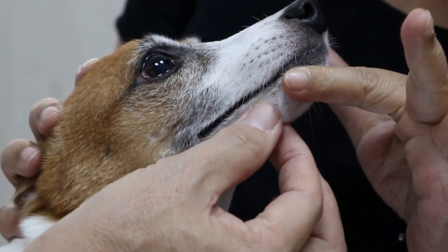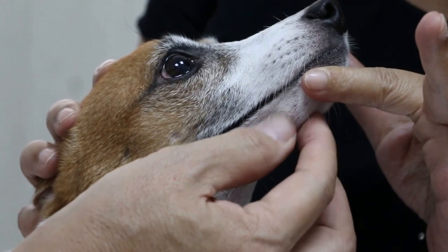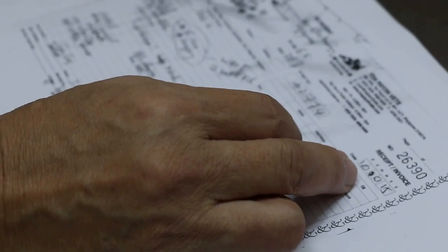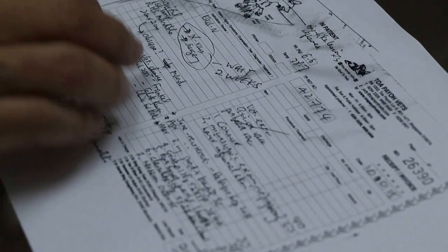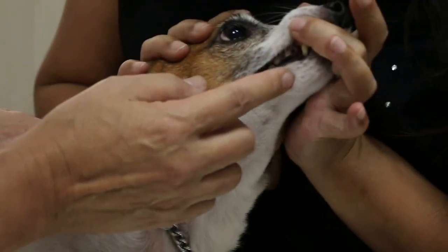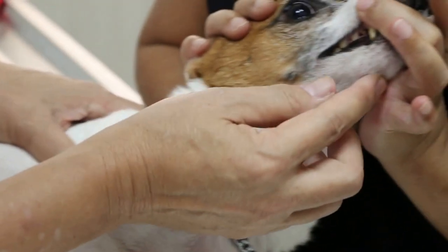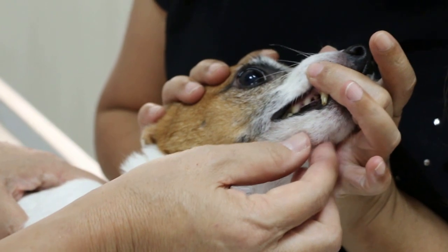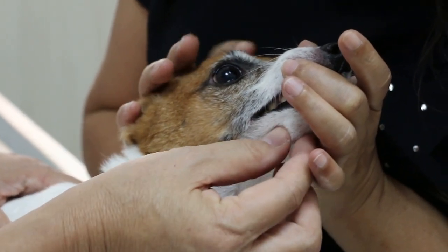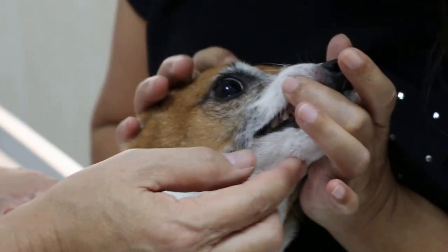Now this interesting lump, which I first saw on October 10 — about five weeks ago. I felt that it was 2cm by 2cm, and I thought it could be an abscess, so I gave anti-inflammatory antibiotics. According to the owner, it went down by 60% — you couldn't see this swelling at that point.